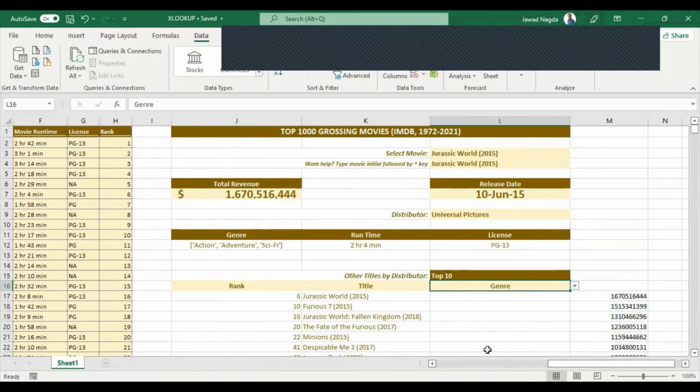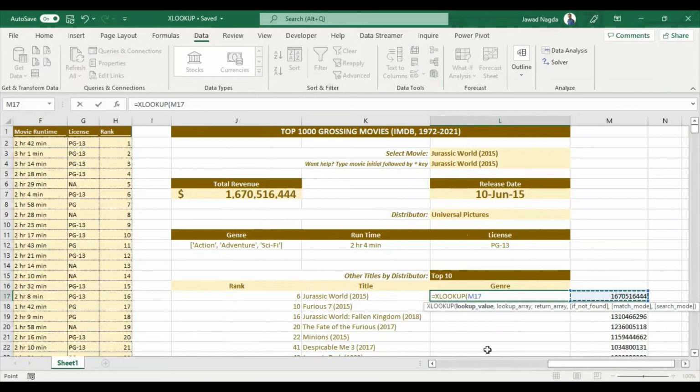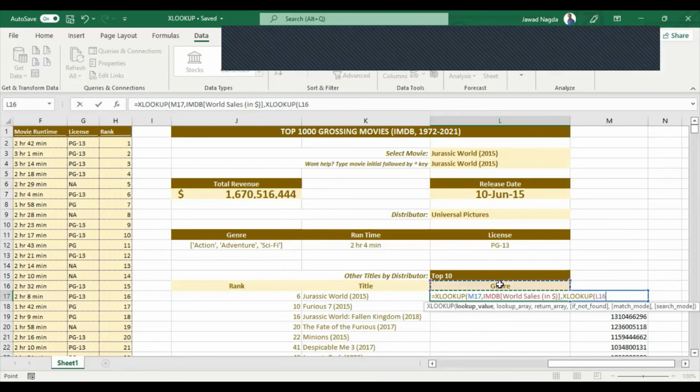So let's say genre here, and now I'm going to use an XLOOKUP function to do this job for me. So the thing that XLOOKUP needs to look at is, again, the same lookup value. Lookup array is going to be the revenue column, and the return array is going to be another XLOOKUP function, which will look at what the user has selected here in the whole of these headers.